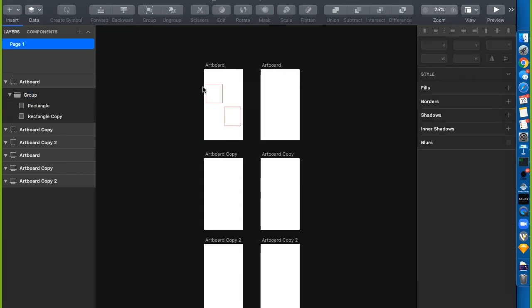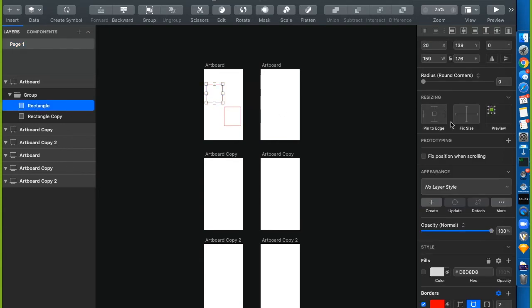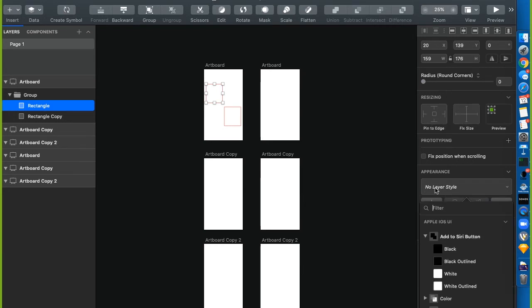Now, the next piece is these resizing options, which we'll cover once we get into symbols, because it makes a little more sense covering it there. So we'll circle back to that. There's what's referred to as appearance, and there are different things you can do. Sketch has the ability for an individual document to have styles that you set for the Sketch file. But then you can have global ones and library ones that you inherit.